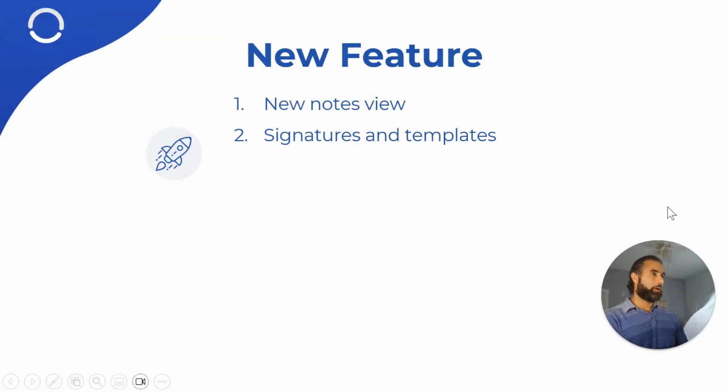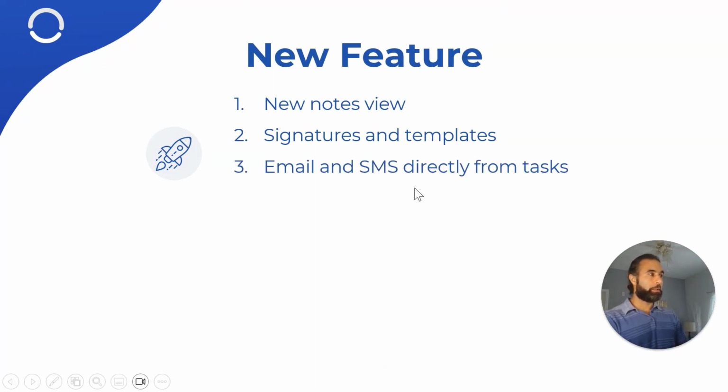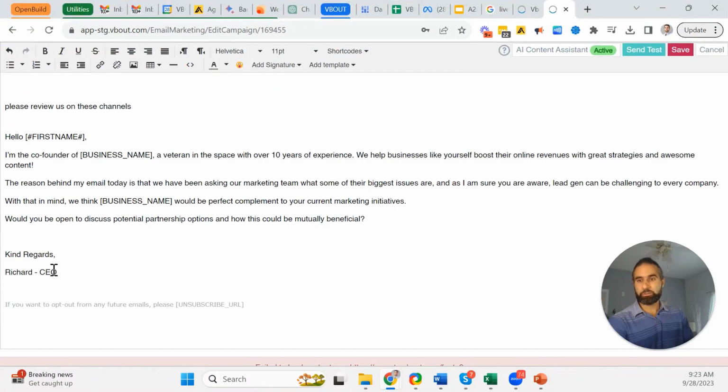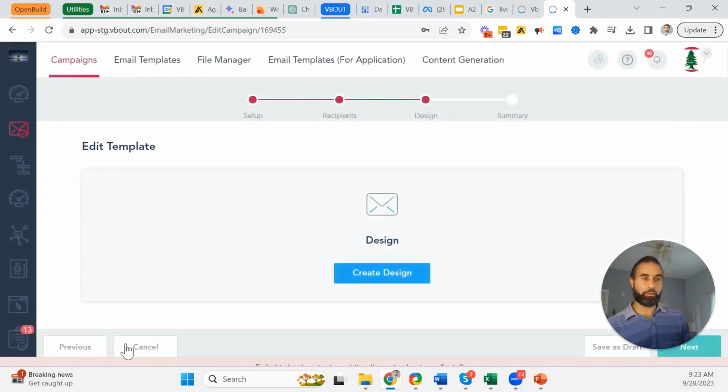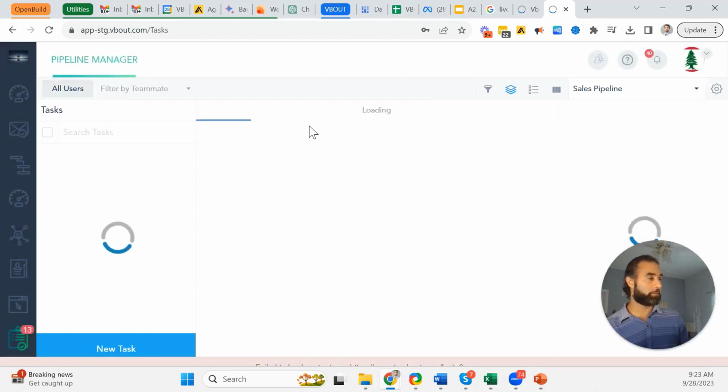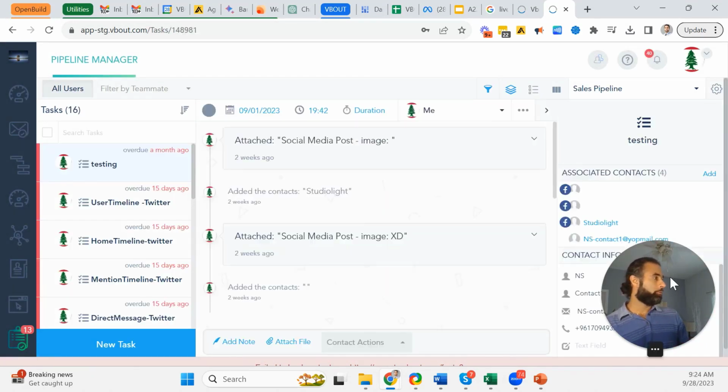Cool. Now let's move on to email and SMS directly from tasks. This one is almost released, but in an effort to make our soft CRM a little bit more CRM driven, now when you create a task around the lead, let's say you have a lead, you create a task, you assign it to somebody. Many of you know that that lead will have an email attached to the right side, right here, okay?